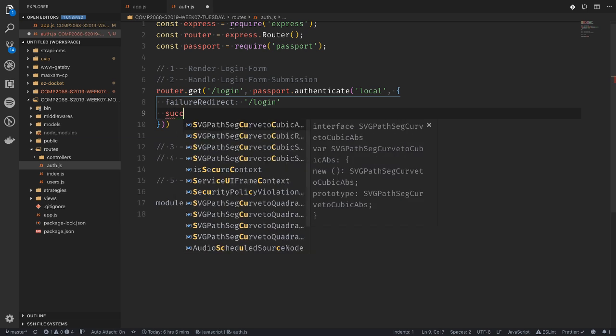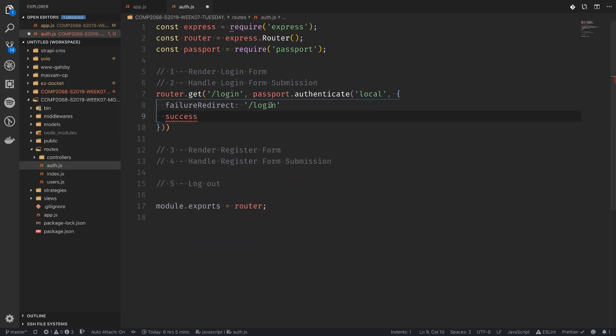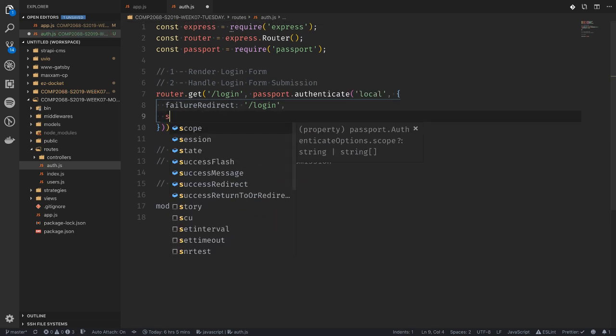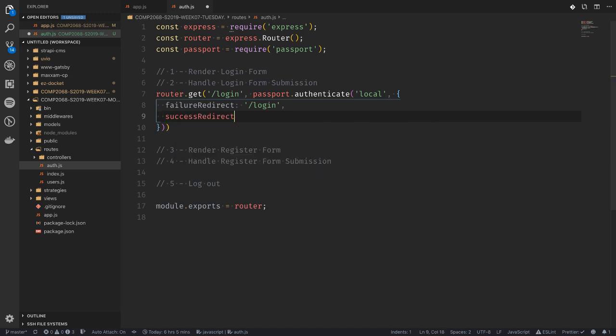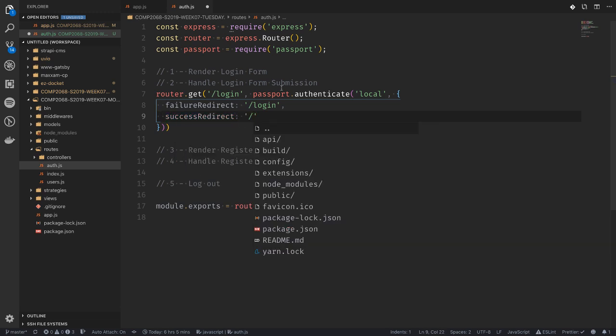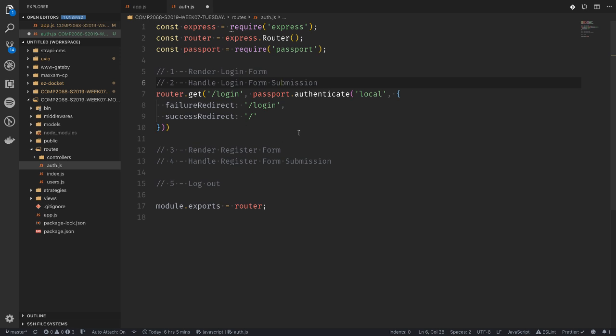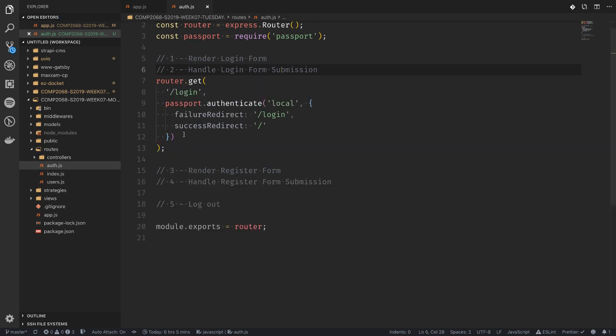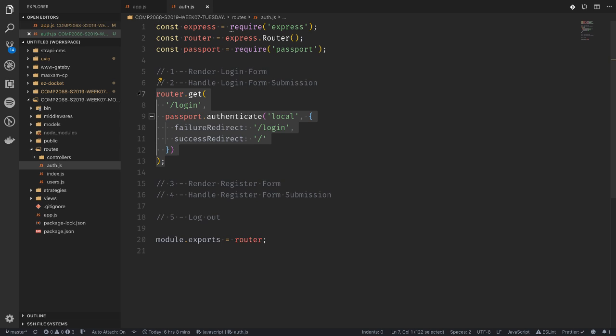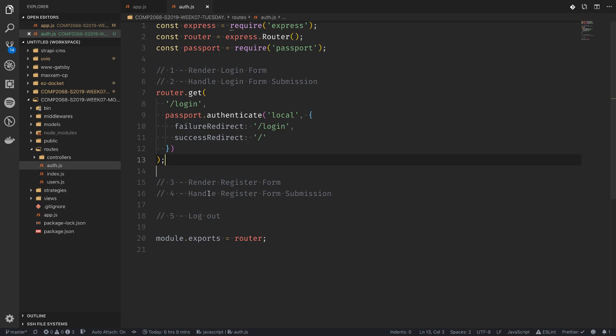So same thing, successRedirect, oh sorry, I need a comma, successRedirect, and that will just be a slash. So this is all we need to handle our login. On failure, we redirect to the login page, and on success, we just send them to the index page.